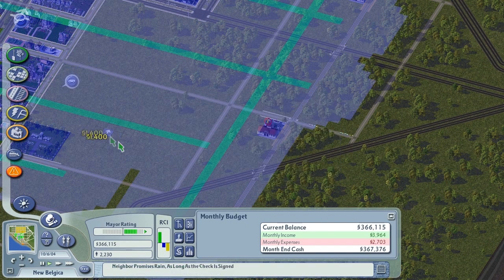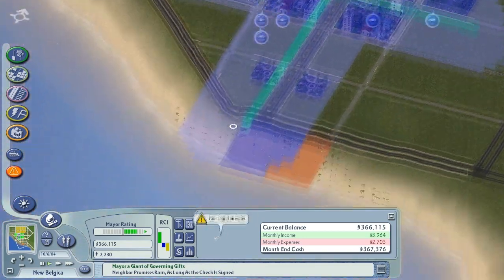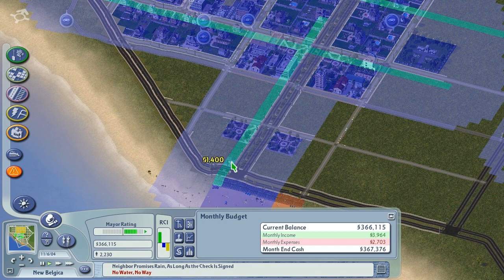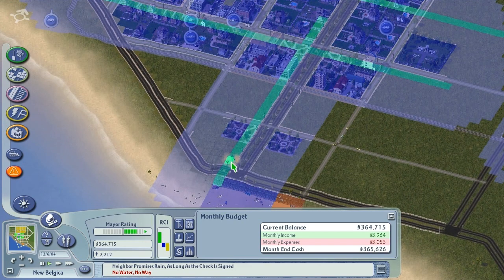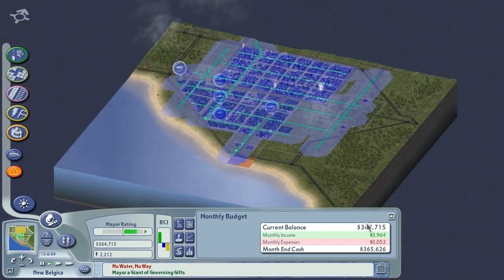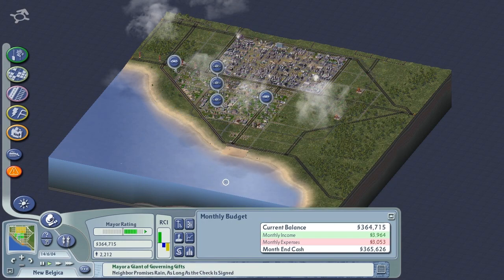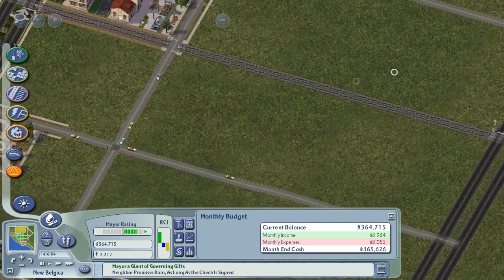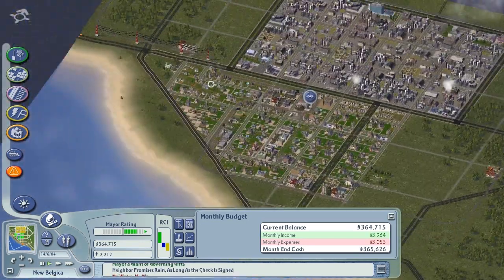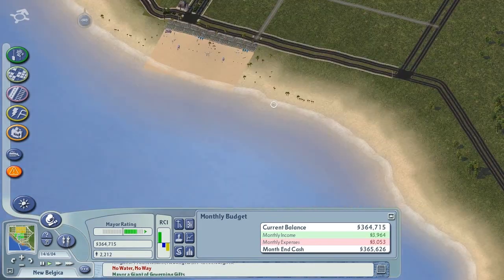Hang on. Just put it there. Let's have a look, is that right? Yeah, that's fine. Okay, cool. Okay, so I am quite proud of this. I think it's got to be my best and nicest looking city.